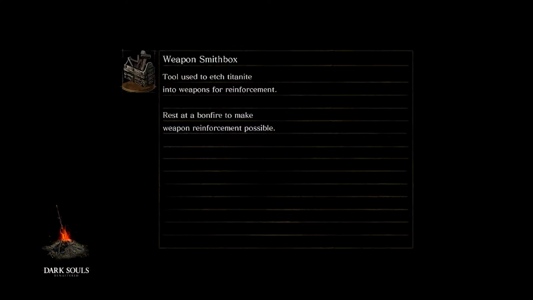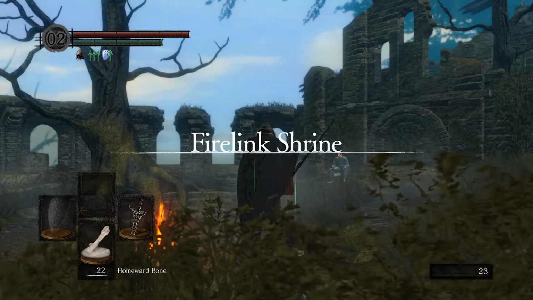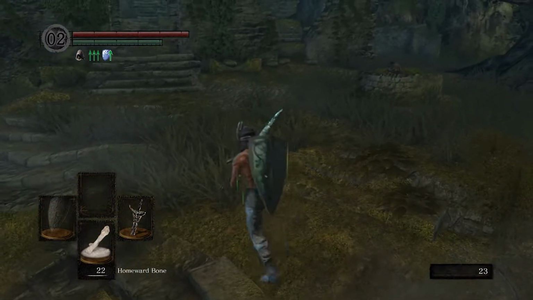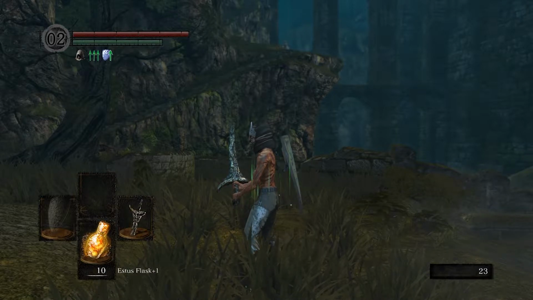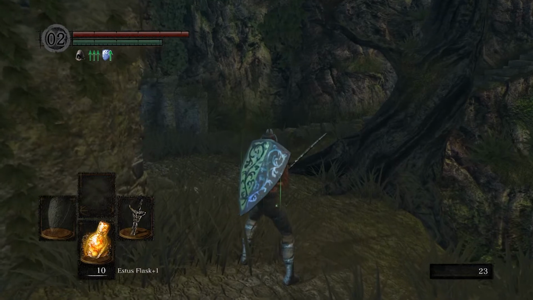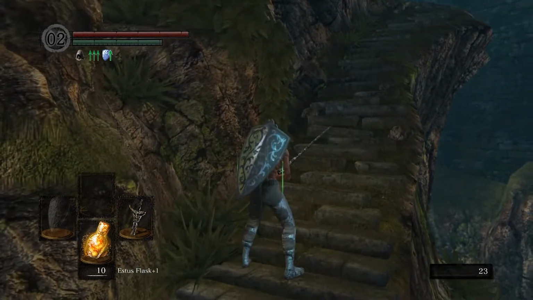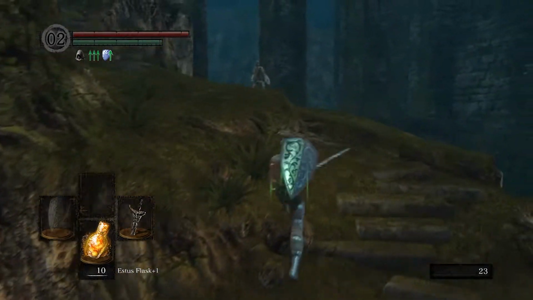Go back to Firelink. Now the question is, how do I want to do this? Do I want to go through the basements? I guess I probably should, right? I should go back to Solaire. Go to the lower Undead Burg using the basement key. Yeah, I think so. So what is the fastest way there? I think I just have to run through Undead Burg again.